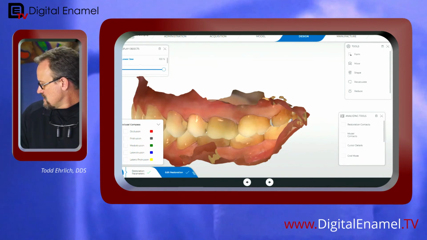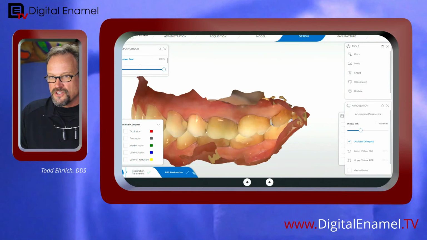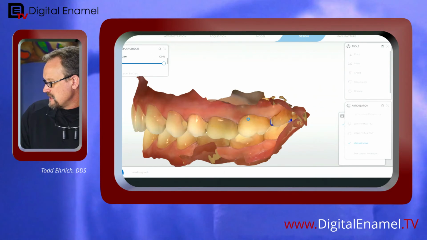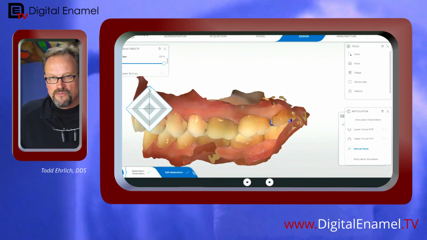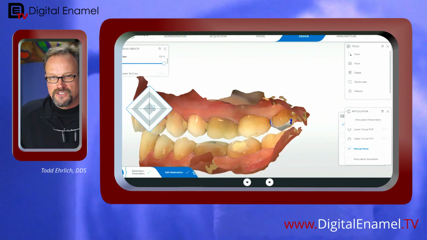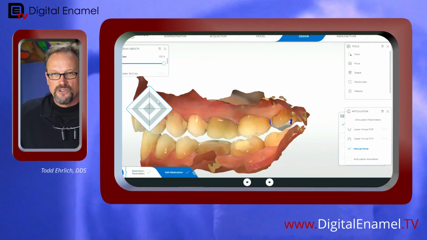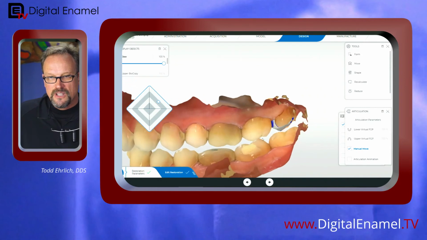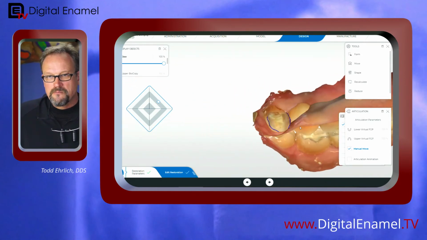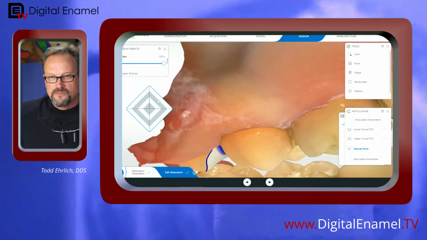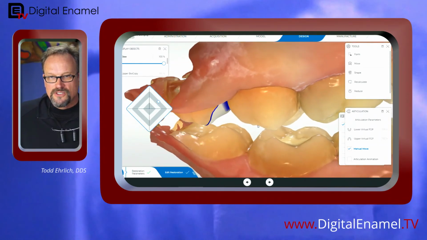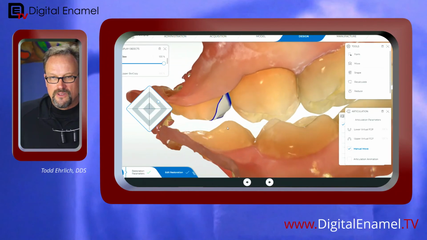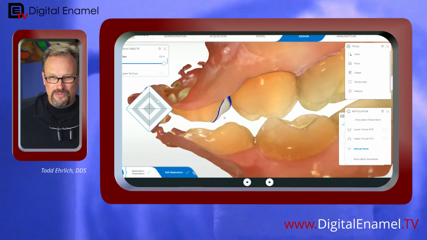I'm just going off the screen here so you can see I'm turning on the articulation. Then I'm not going to move the incisal pin. I'm going to move this manually. When I do that, it gives me the little rectangle over here to start moving this around. You don't have to go too far, but as long as they can start to see the shape. So if you put it in about a position right there, and I want to flip it around to the lingual side. Make this bigger.